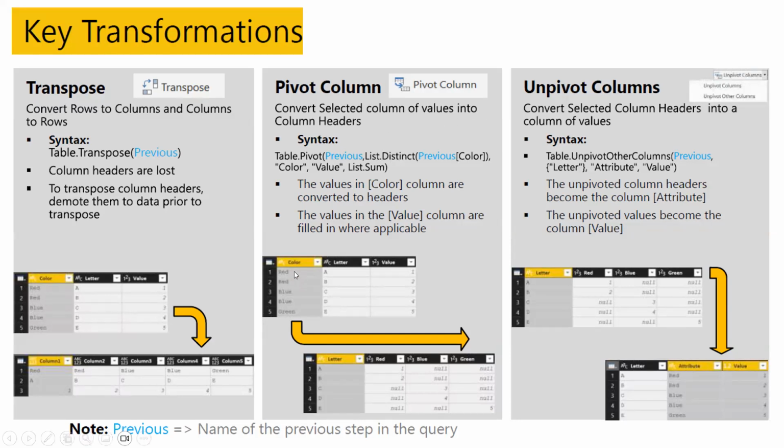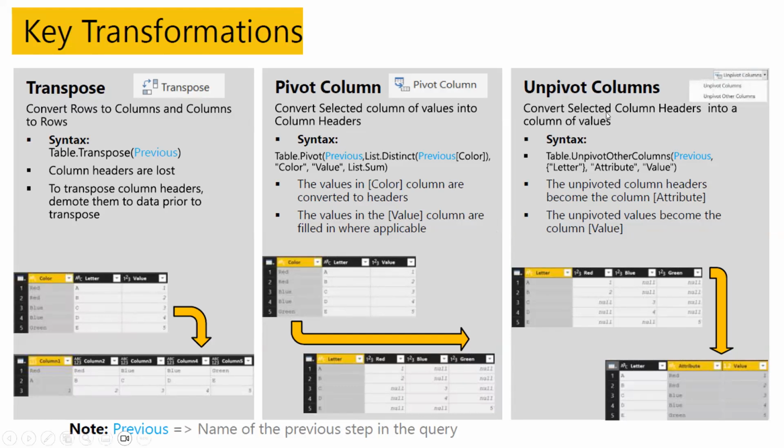As of now, these are the values: red, blue, green. After making use of pivot column, these will be converted to column headers. See this? Values have been converted to the column headers red, blue, green. That's the purpose of pivot column.